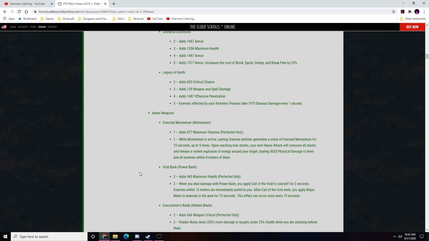Void Bash, the sword and shield, adds 965 max health on perfected. On the other one, when you deal damage with a power bash, you apply a Call of the Void to yourself for 2 seconds. Enemies within 12 meters of you are immediately pulled to you. After Call of the Void ends, you apply Major Maim to the enemies for 10 seconds, and the effect can be applied every 13 seconds. So you just basically have a 1-second cooldown.